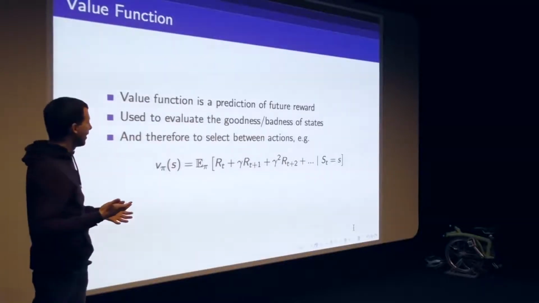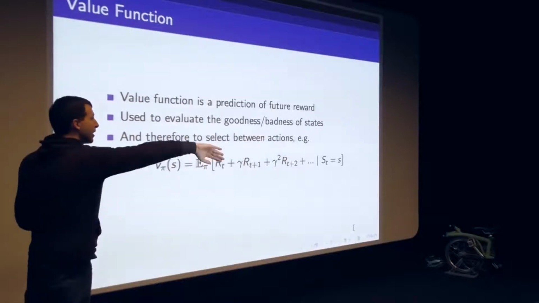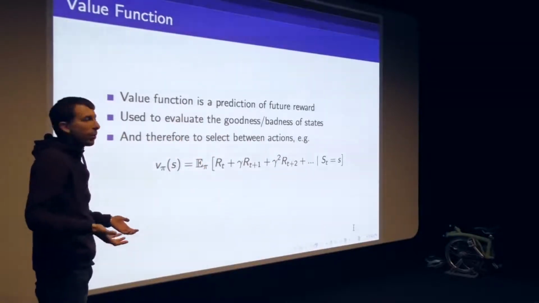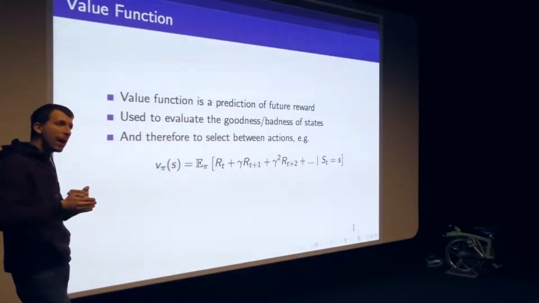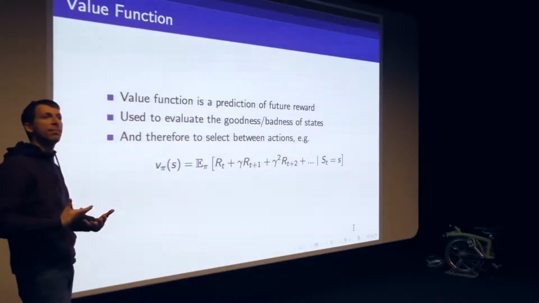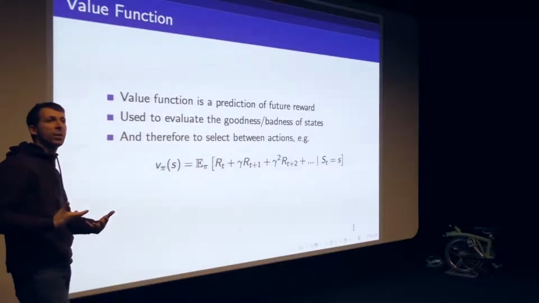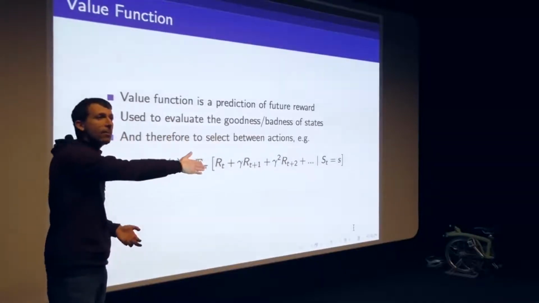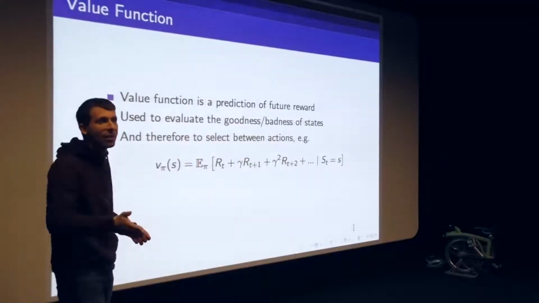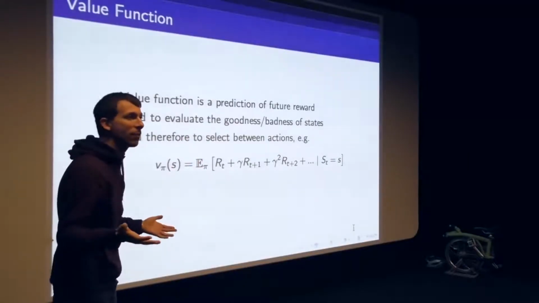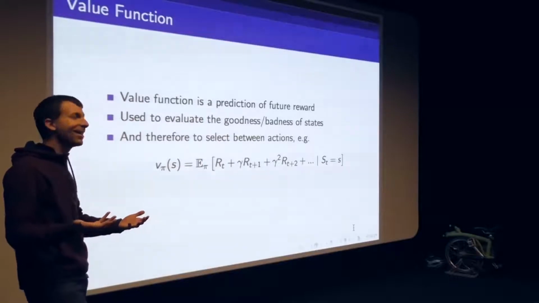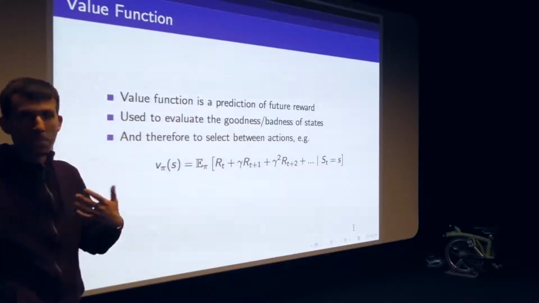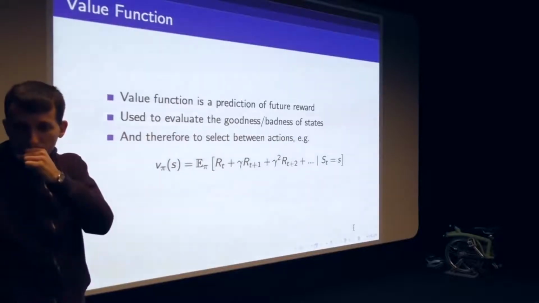If I'm in my helicopter and I know that I'm going to execute some particular trajectory, how much reward will that trajectory get me? That's what we're trying to say here. And if we can compare these things, then we've got the basis to make good decisions, because we know which to choose: should I choose the trajectory that's going to get me 73 points of reward in total, or the one that's going to get me 65 points? Well, it's obvious when you say it like that. So the value function is a really helpful quantity for optimizing behavior.